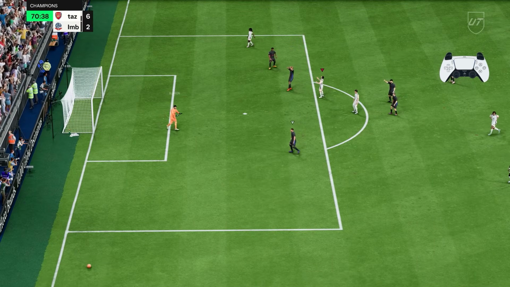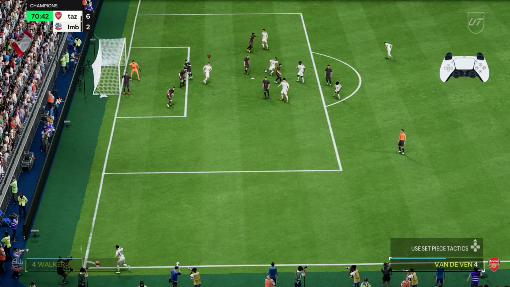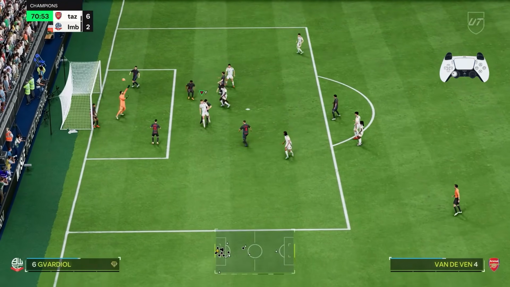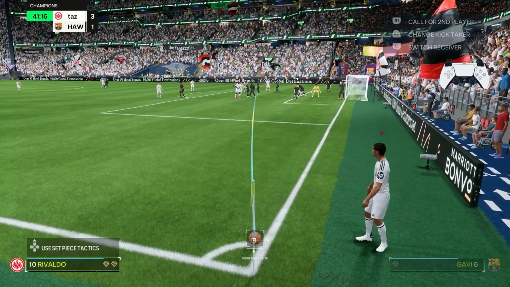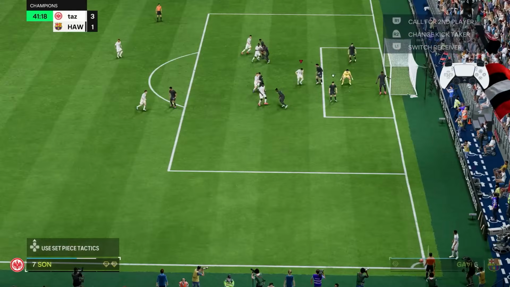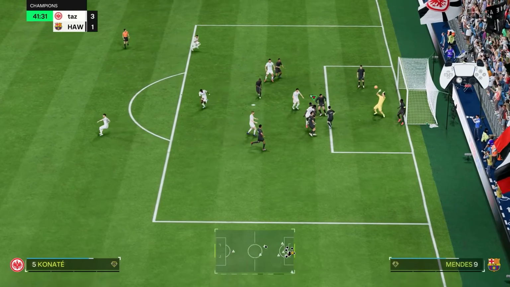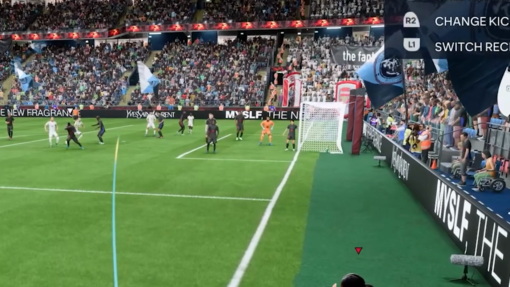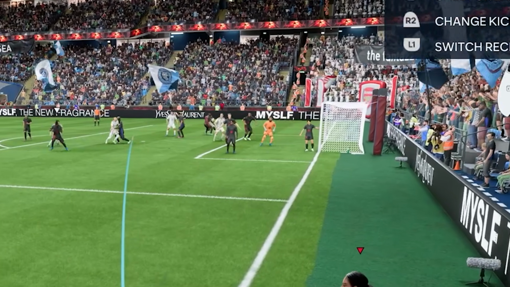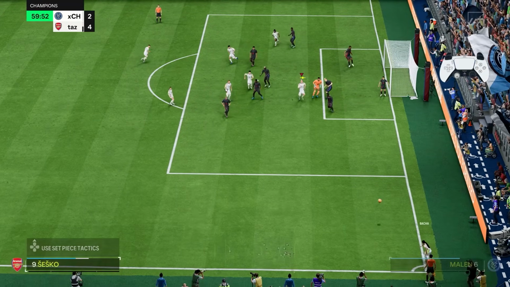Pretty easy as well. The great thing about these two strategies is that you don't have any hassle with precisely adjusting the reticle and that you aren't required to have a specific corner taker with a dominant left or right foot. You can just use your set piece specialist and then use the fix point to align the aiming of the preview line. This strategy falls into pieces when the opponent pulls out the goalkeeper, because then the goalkeeper will just grab the ball out of the air and you don't have a chance of winning the aerial duel.